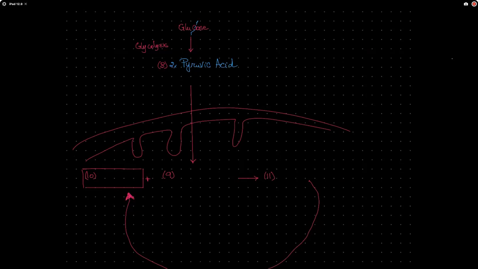But in the way, you're going to be transforming it into what? For it to be able to get into the Krebs cycle. This is a three carbon molecule. You're going to lose carbon dioxide. And you're gonna transform into a two carbon molecule. What do we call this two carbon molecule that enters in the Krebs cycle? This is my Krebs cycle on here. What do you think? Exactly, acetyl-CoA.